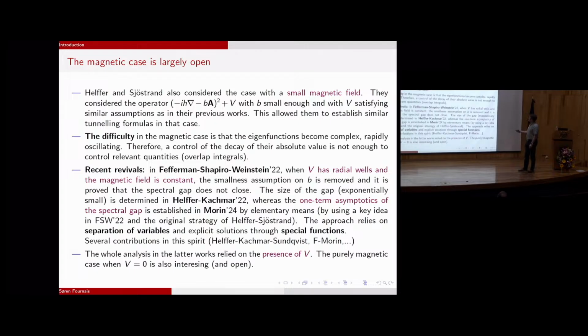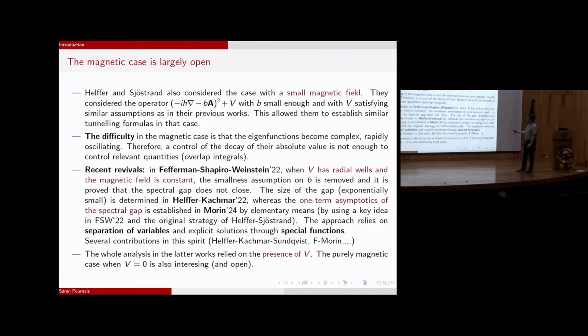Of course, putting in a magnetic field means you take a magnetic vector potential, with maybe a magnitude parameter B, and put that into your kinetic energy, as we all know, in your Schrödinger operator. From a mathematical point of view, I would say this is such a natural extension of the theory that it is a problem we have to be able to solve. Right? We need to be able to solve this, but at present it's still very open.